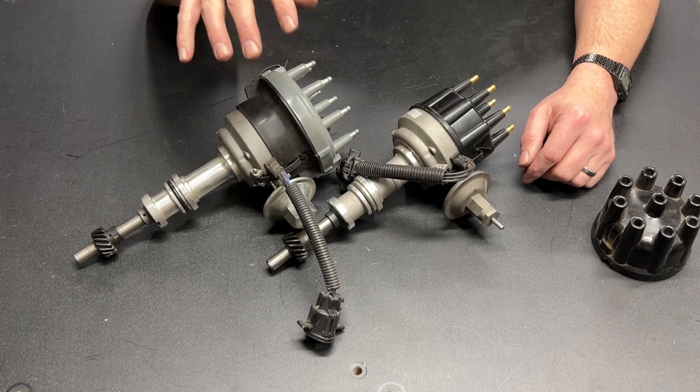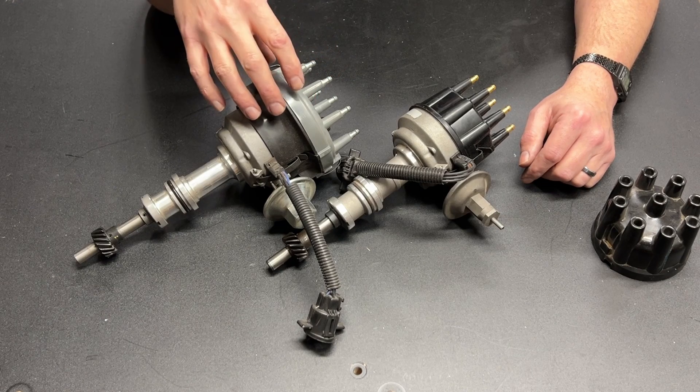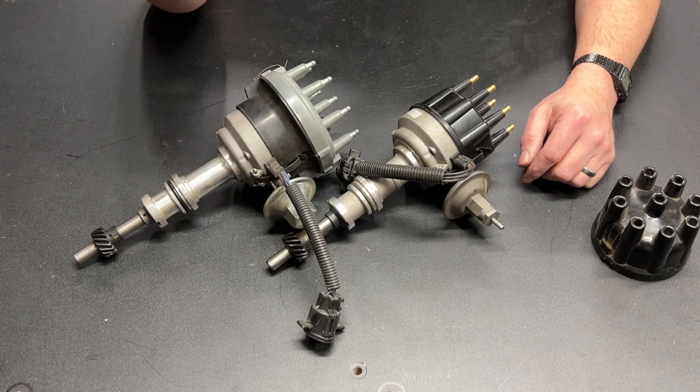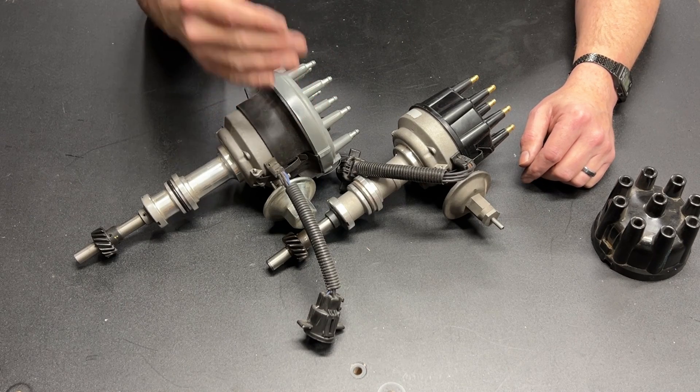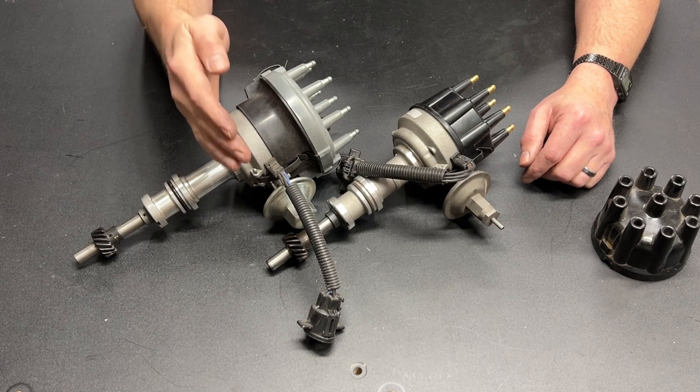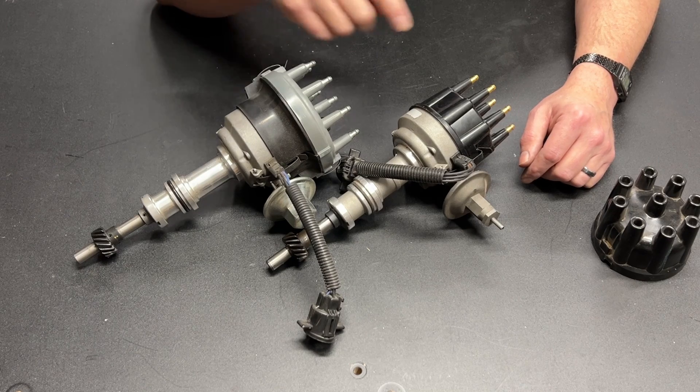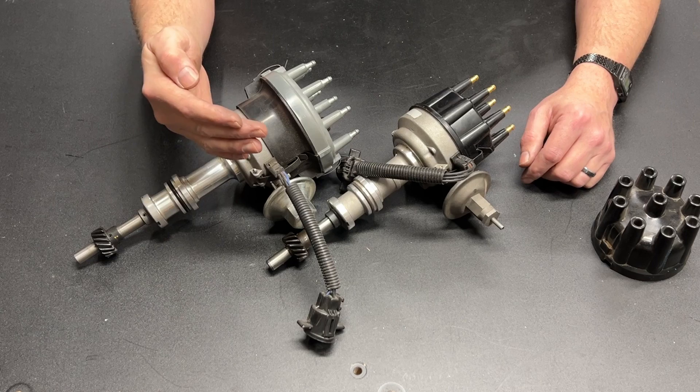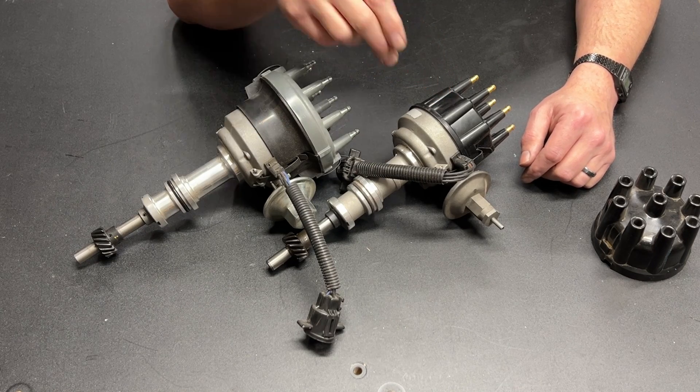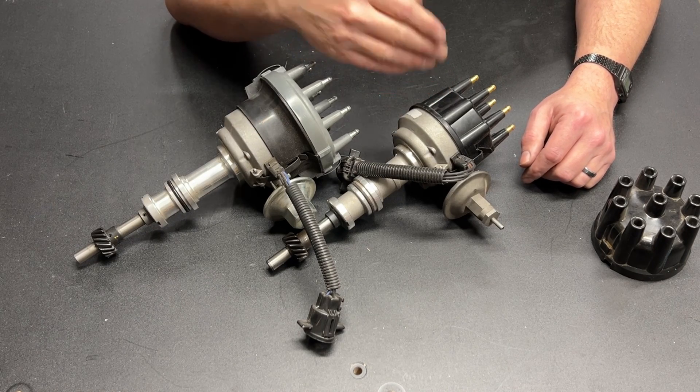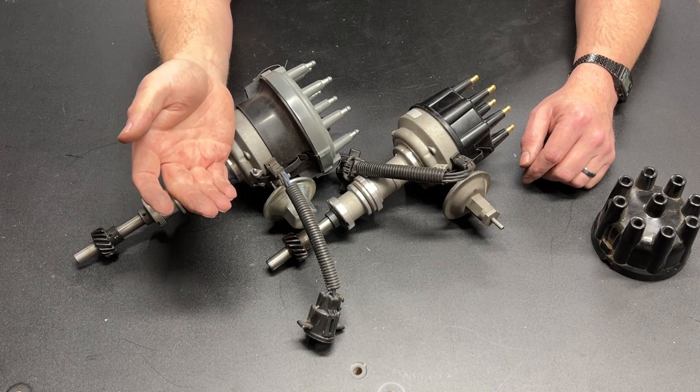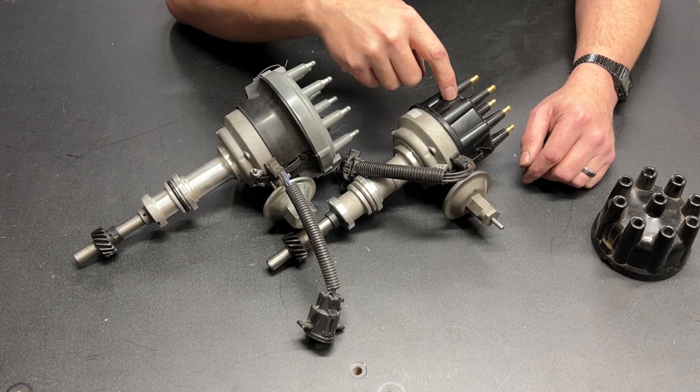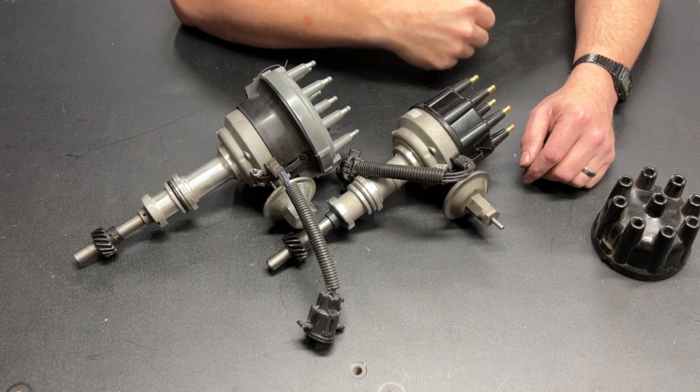And the other thing to consider is ignition is not just the distributor, it's not just the coil, it's a complete system. Every single person that has told me that I will have crossfire issues if I go from this big cap to this little cap is completely ignoring the fact that this is an OEM part used on DuraSpark distributors for quite a few years. In other words, if crossfire were an issue, they wouldn't have run this cap. So that shoots that right there.